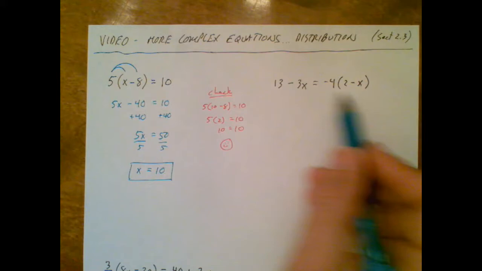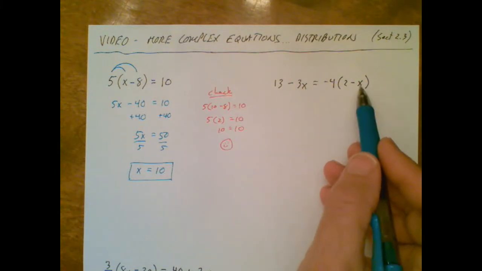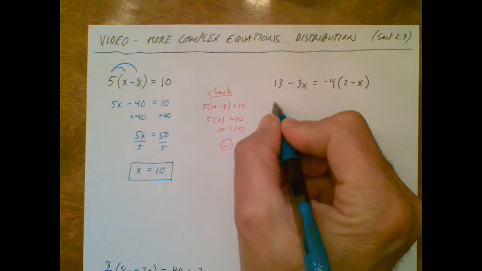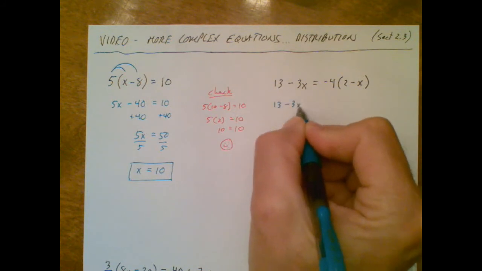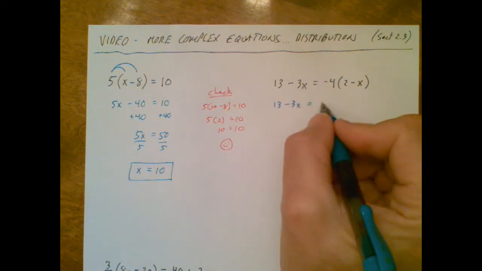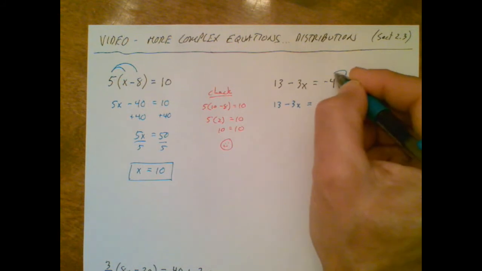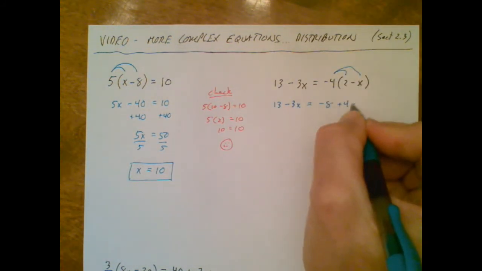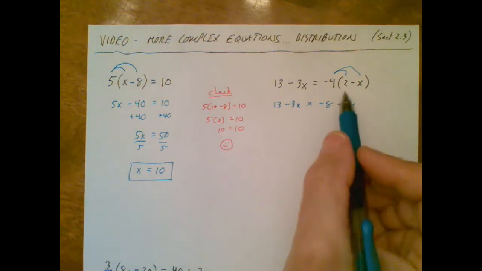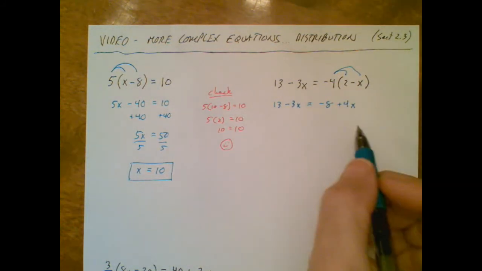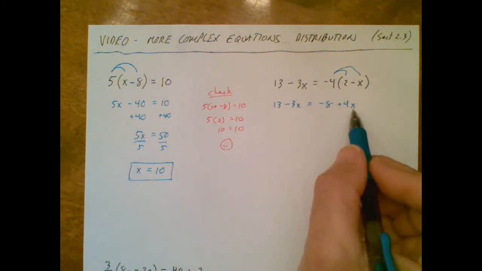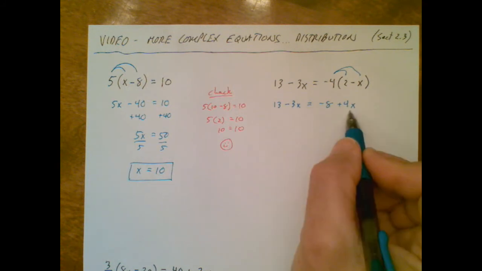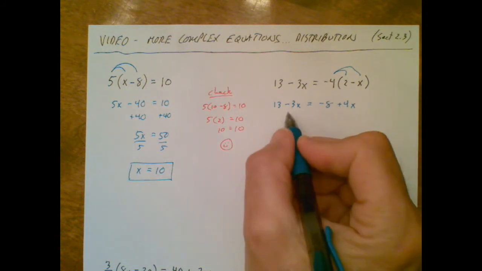My goal is to get x by itself in this next problem. X is trapped within the parentheses. There's also an x over there. So we're going to have extra work to do. But the first thing I do is just recopy, and then you should make that sound effect when you do this. I've now gotten rid of the parentheses, and now I'm in a situation where I have variables on the left, variables on the right. I prefer to make the minus 3x head over there because then I'll have a positive result.